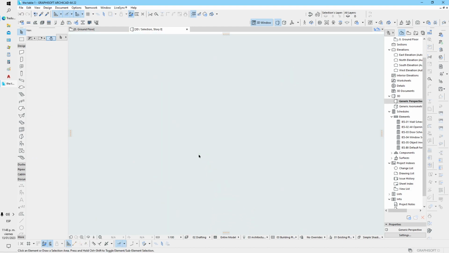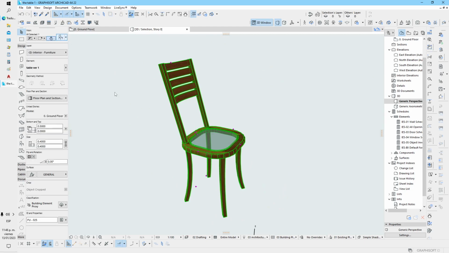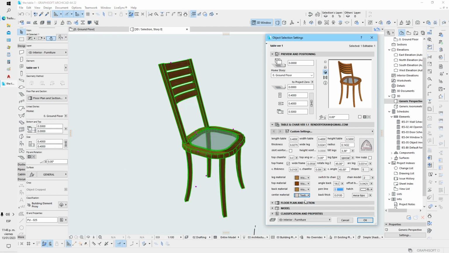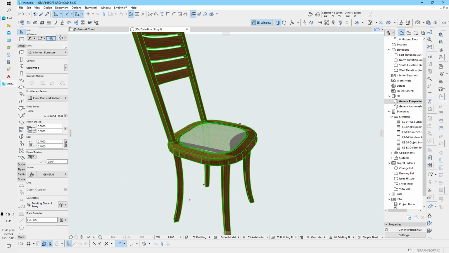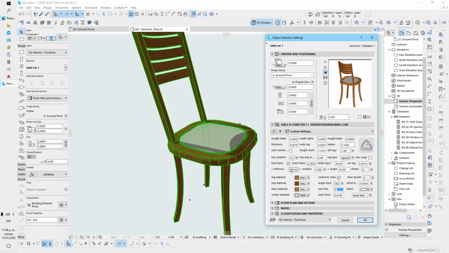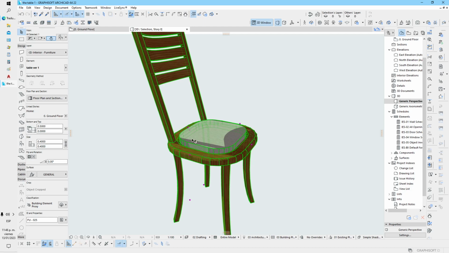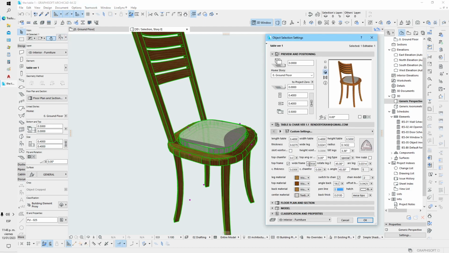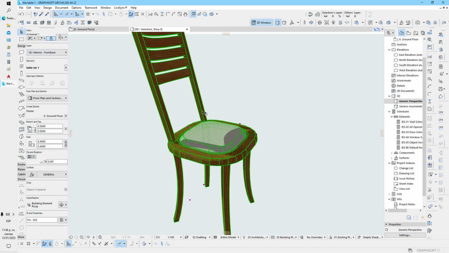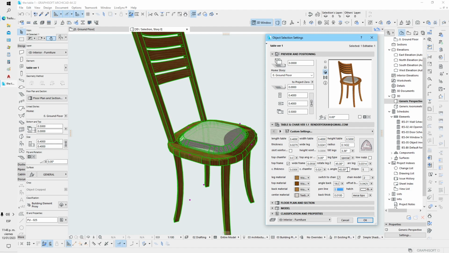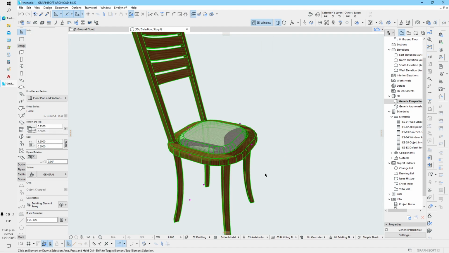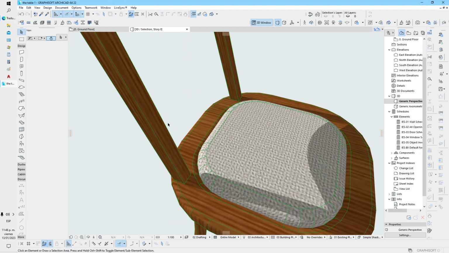Of course, a chair doesn't have a crystal here, so I need to change the crystal, and I will use maybe a textile. But not only that, I will change the thickness. Let me use 3 centimeters, and maybe we need around it, so let me put 0.2 centimeters, something like that. This is angle, so I need to remove the angle. I need to put 0. When you put 0, remember this, it converts this into a round. Okay, perfect.